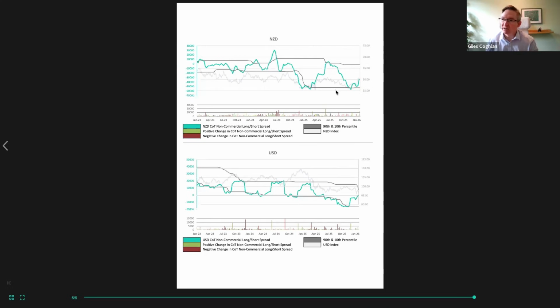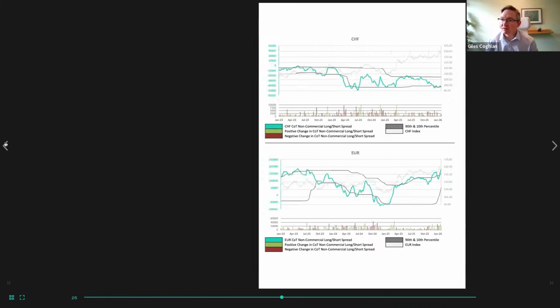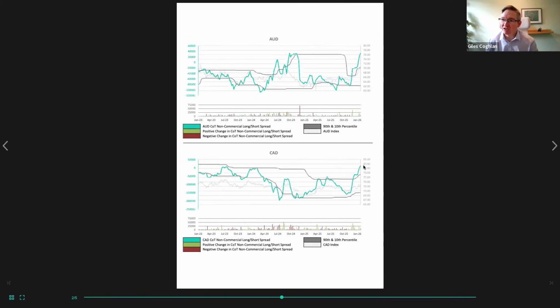So that's the way to look at it, TM: look for when it's really stretched in one direction and then look for a clear reason to buy or sell. Say the Canadian dollar, if there's suddenly a strong reason to sell the CAD, then you'd be looking at the CAD based on its stretched positioning. That's the way I use it, TM.